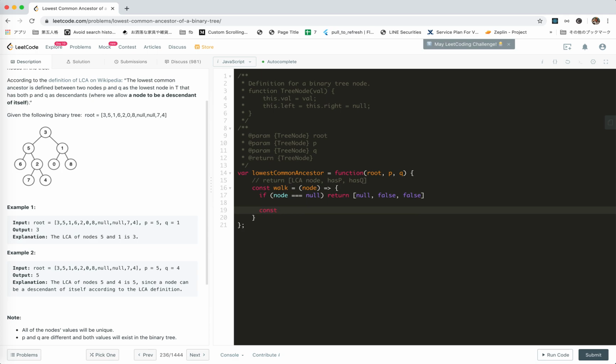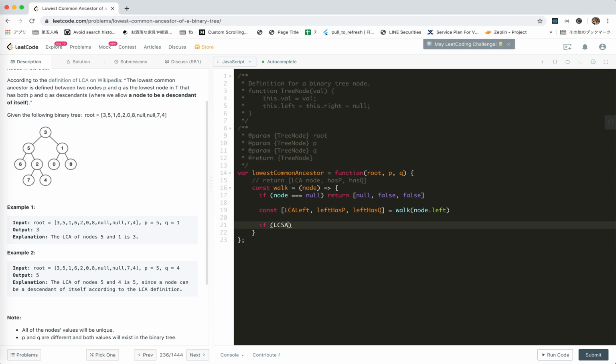We will first check the left tree, right? It's LCA left, has P left, has Q left. This will be walk node left, right?